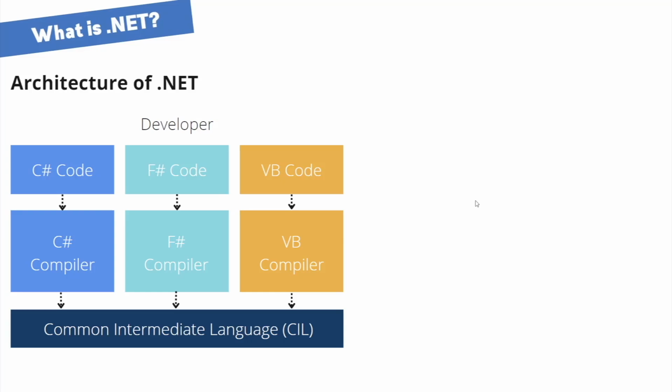For example, we can use C# to write our application, and the C# compiler transforms our code into the common intermediate language. The compiled source code can be shipped to a target device. For example, when we build a web application, the compiled app can be moved to the web server. Or if we build a desktop application, the compiled app can be installed on the user's computer. So the compilers and the common intermediate language make sure we can write our programs independently from the programming language we choose. It also applies some optimizations to the code to make it faster.